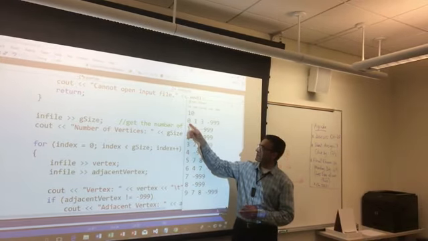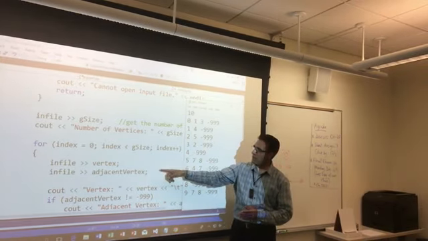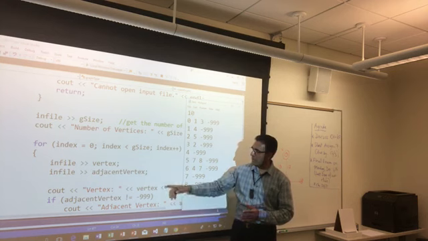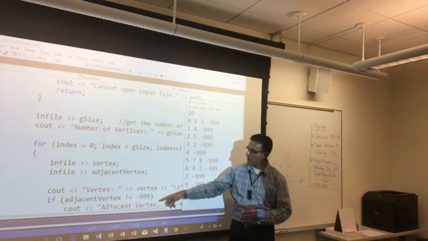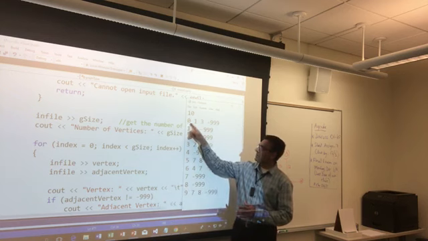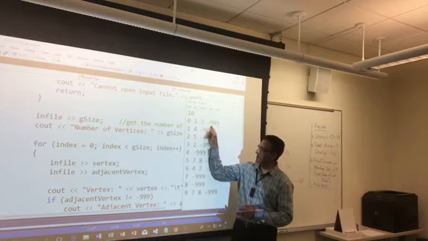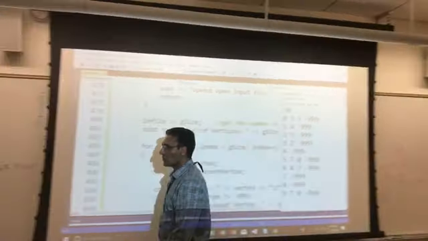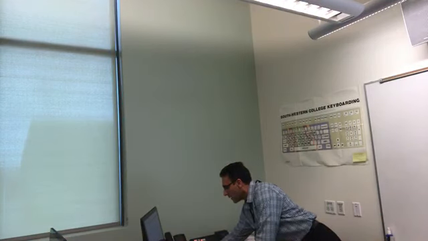Immediately after 0, I have 1, so I pick up that information as well. Then I display it. Then I continue to pick up all these values until you find minus 999. So it picks up 0, picks up 1, picks up 3. At one stage, it becomes minus 999, and when it finds minus 999, it will stop right there.